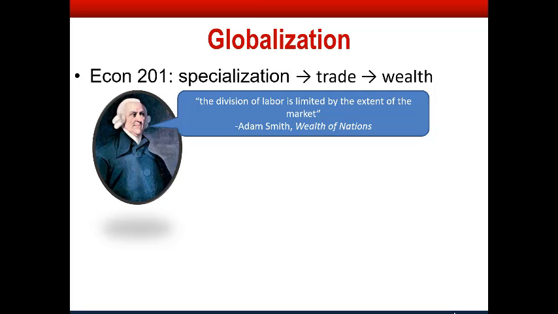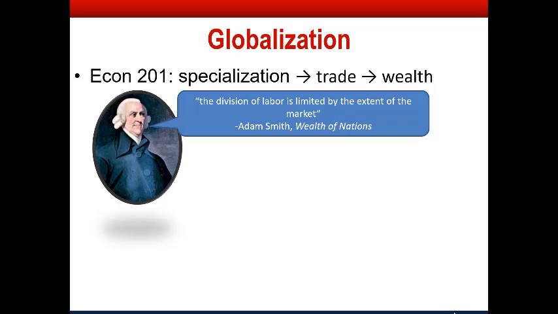He talked about how when you have division of labor, people specializing in very particular tasks, they can become immensely more productive. But you have to have trade for that to pay off. Because if you only make one thing, like let's say you only make toilet paper, well, you can use a little bit of it, but you need a lot of other things, right? You need a house, you need food, you need a car, you need clothes. So you have to have other people to trade with who specialize in the things they produce. And that works better when there are more people that you can trade with.